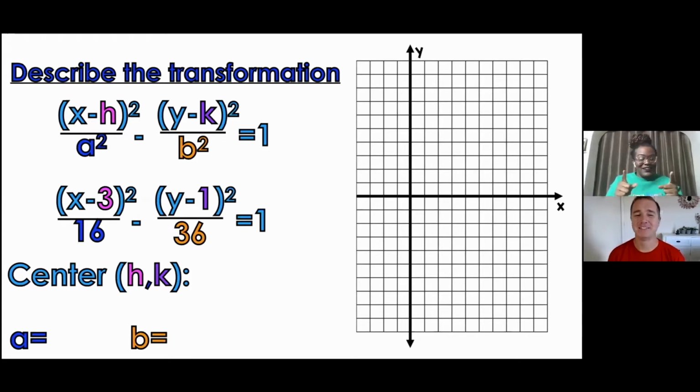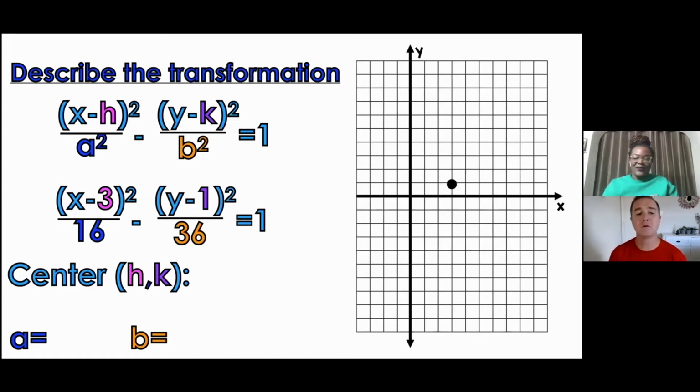All right. So first of all, I can find the center. We've been talking about h's and k's, and we've got transformations going. So h is 3, k is 1. The center of this hyperbola is going to be translated 3 units to the right and up 1 unit from 0, 0. So that's at the point (3, 1).